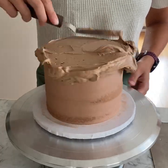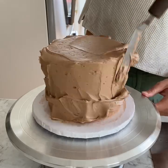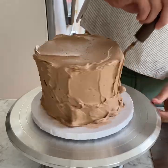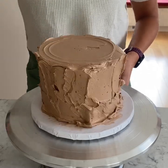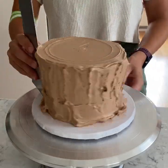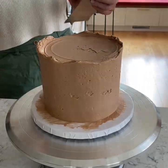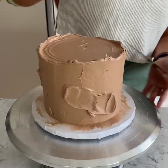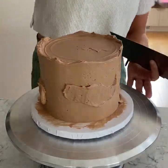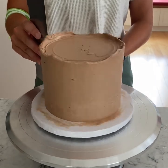I spread it around the top and then push it down the sides, and as I use my cake scraper to smooth out the sides I'm pulling frosting off with it and putting that in a bowl off to the side. The final layer is no more than a centimeter thick. And if that's still too much frosting for you, there are semi-naked style cakes where you scrape it down so it looks like just a crumb coat, or even a naked cake where you don't put any frosting on the sides at all — only frosting in between the layers.